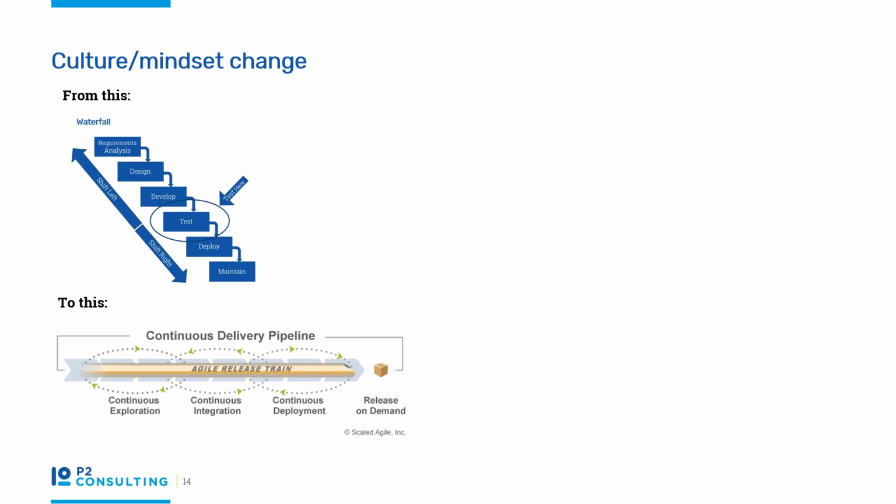The three elements of the continuous delivery pipeline include continuous exploration, which focuses on creating alignment on what needs to be built. In continuous exploration, design thinking is used to ensure the enterprise understands the problem or the customer may need a solution for. And it starts with an idea to provide value to customers, which are then analysed and further researched, leading to understanding of what is required.